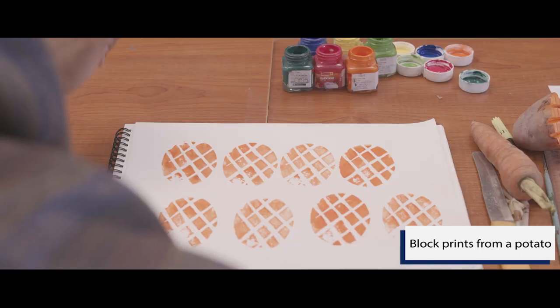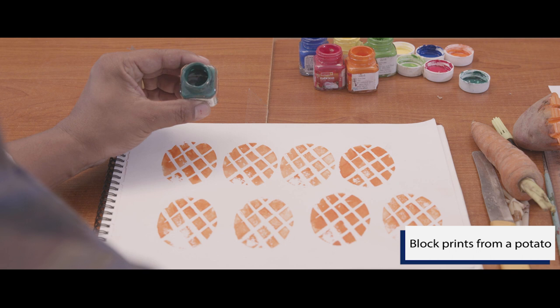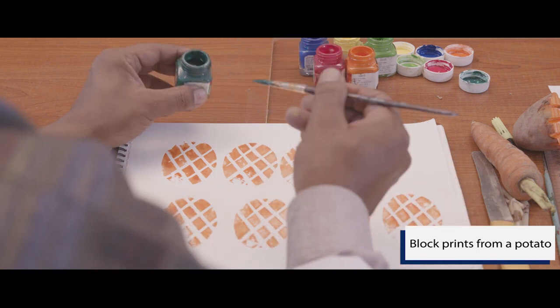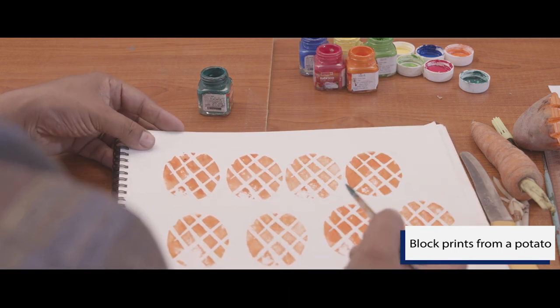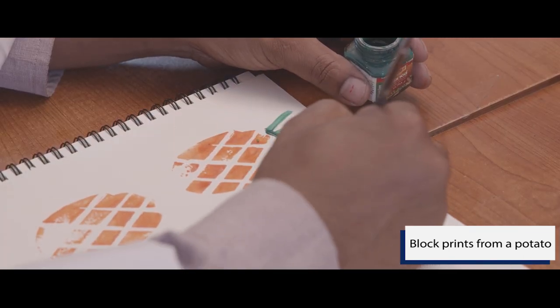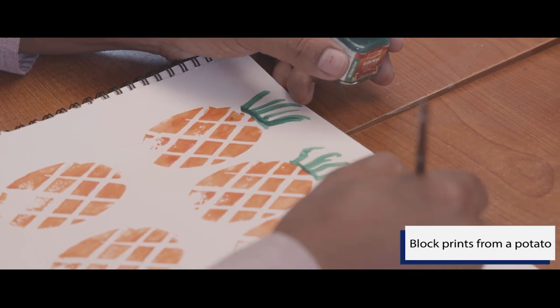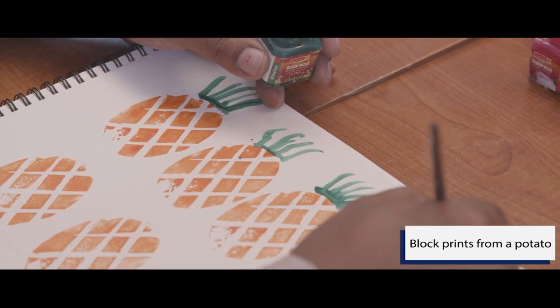I've done with my printing. Now let me add another color to make it more interesting. Okay, now let me add green color on the print and make it more interesting. So I'm going to add some green color and let's see what it looks like. I add the same color in the other pictures too. So with this, I'm adding the green color in all the prints.